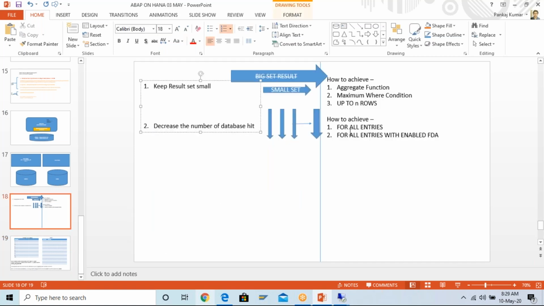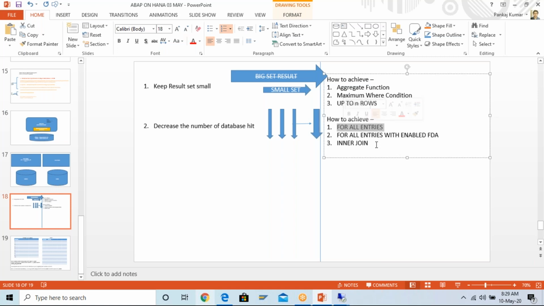And so for FDA, for all entries, we have seen how to achieve it. Similarly, you can use the inner join, right? You can get all the data and then do the manipulation over here. So you can use the inner join also. Wherever you first have to get some data and do the filter, just use for all entries.